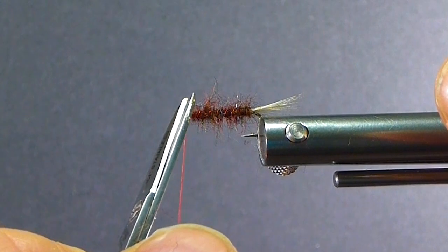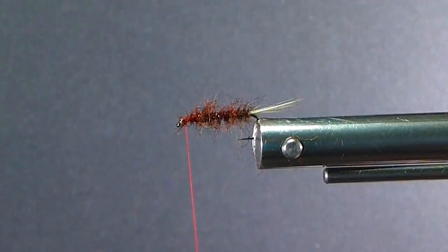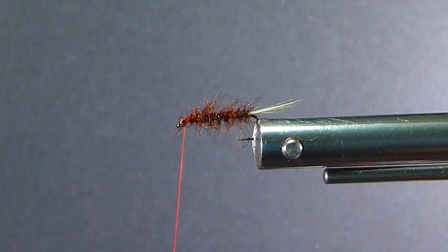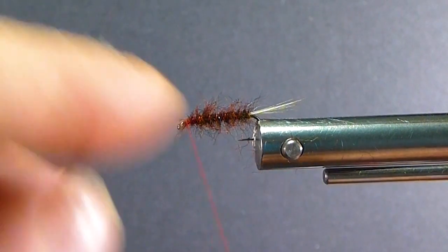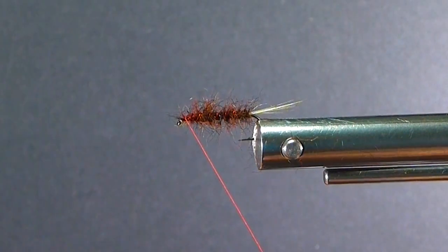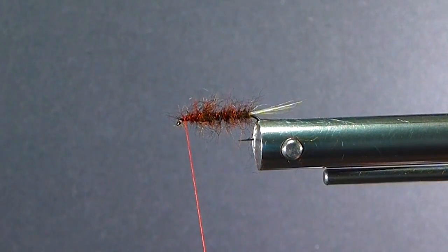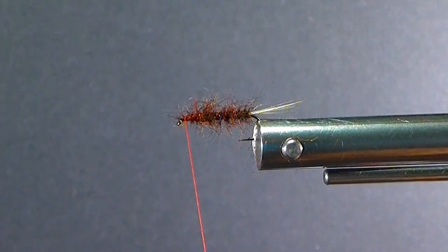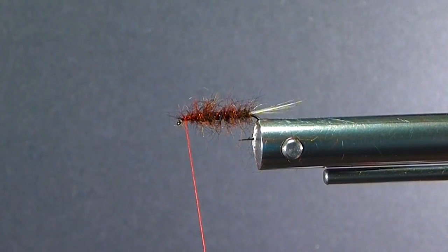On the original pattern, he puts on just a small little brown hackle on the front, and that's all he fishes — bar none, that's it. So all I'm going to do is show you my little variation. I'm a believer in this UV, and the soft hackles too. I just love soft hackle flies.